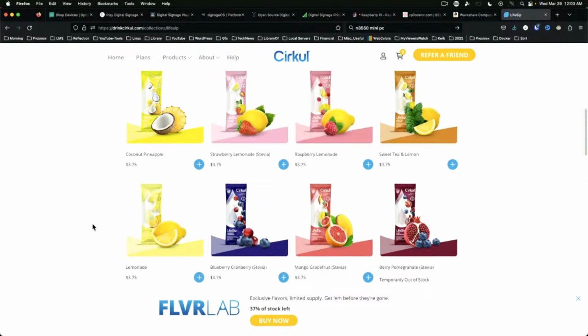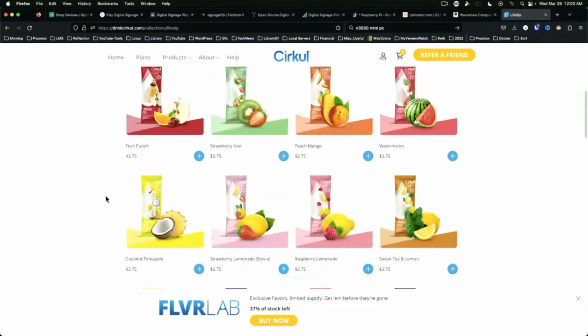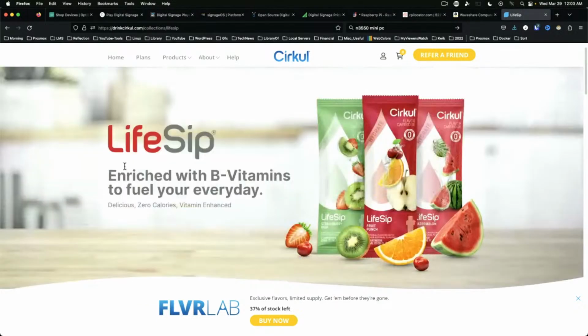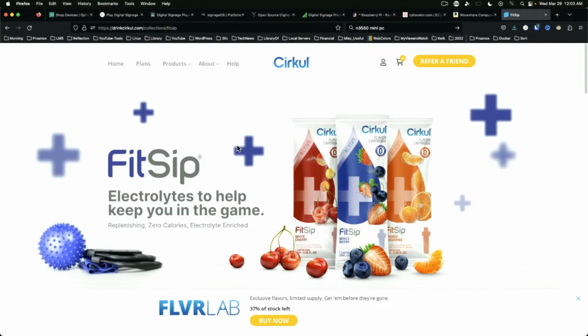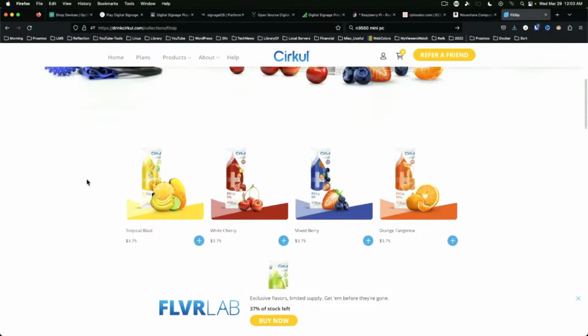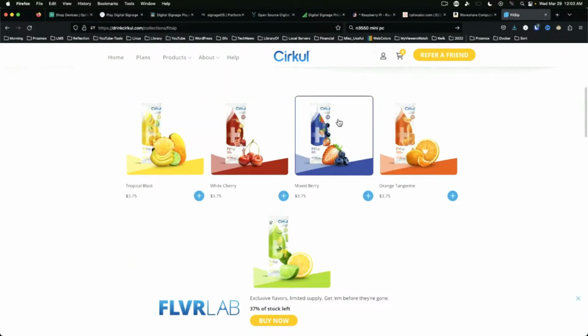I haven't been disappointed with any of them so far. This is the second flavor I've gone through. They're $3.75 each. They do run some specials from time to time. I've seen specials before I bought mine, but mixed berry is one I've tried.